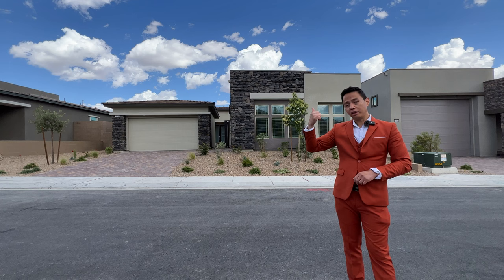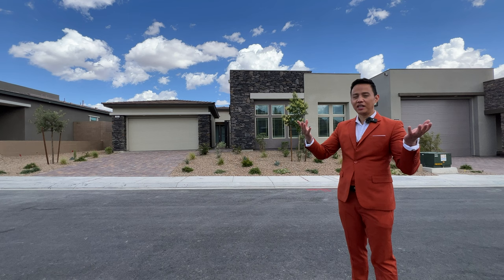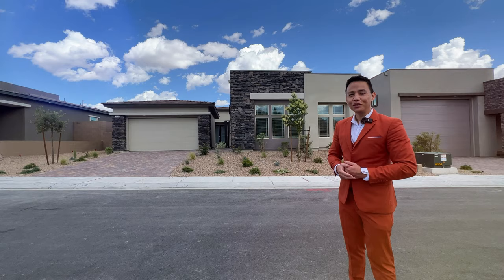And the bonus footage, you'll be able to see you have access to the pool with amazing, unobstructed views. And then you also have a high-end fitness center there and a lot of things to do. So please check out all the bonus footages. I can't wait for us to tour this together, guys. This is gonna be a long video, but let's do this. Let's tour this beautiful home together.